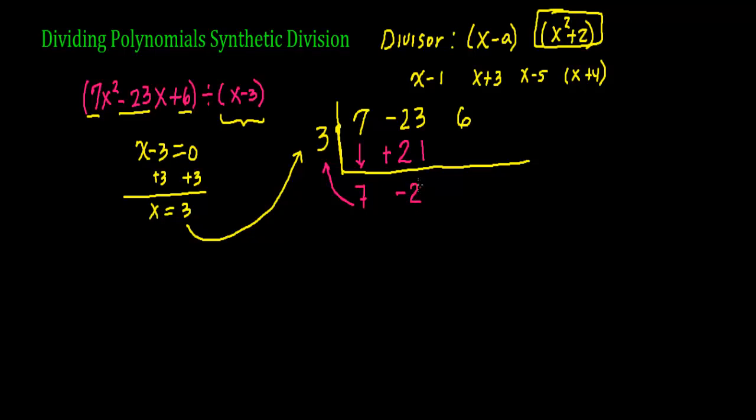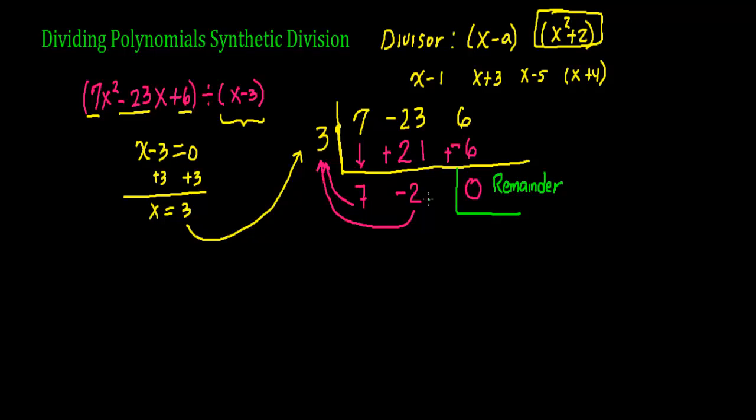Okay? And now we take the negative 2 and we multiply that times 3. That gives you negative 6. And then you add. 6 plus negative 6, 0. And you're done dividing. Now, this is what happens. Once you're done dividing, you're going to take this very last number that showed up, this 0. You're going to box it off. This is always your remainder.